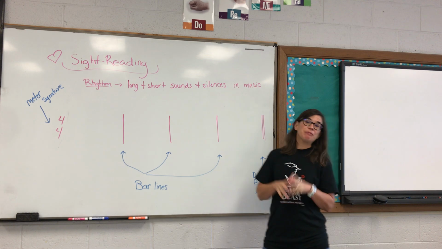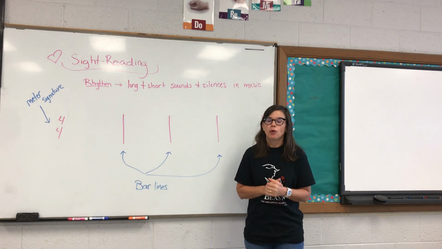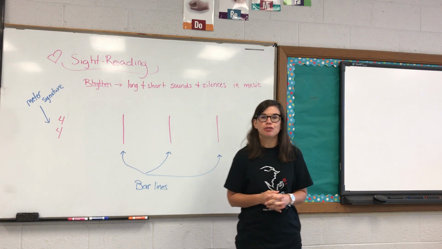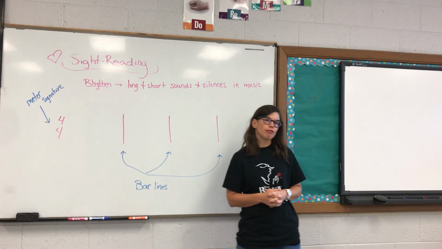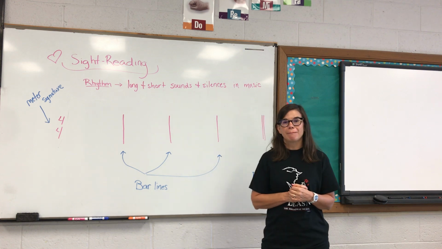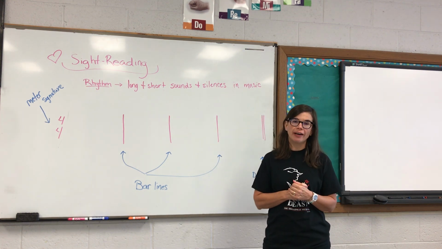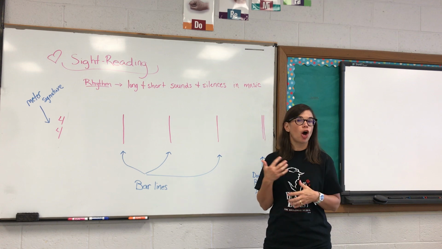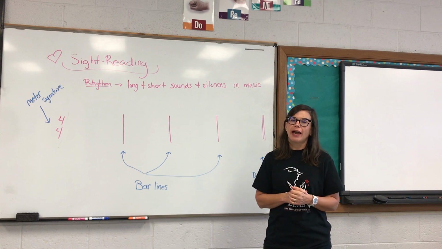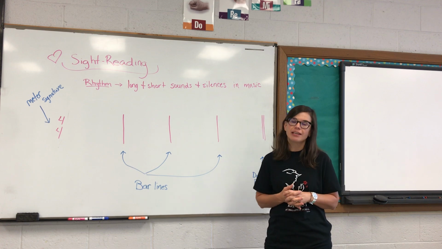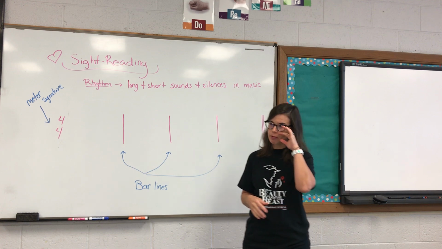So I am going to introduce sight reading, which is an important part of choir. For those of you that are just starting in 7th grade, or for those of you that are in first period at the high school, and you've been doing it with me for a while, sight singing is something that doesn't always come easy for us, and sometimes it takes a lot of practice and work. Actually, always it takes a lot of practice to get it.